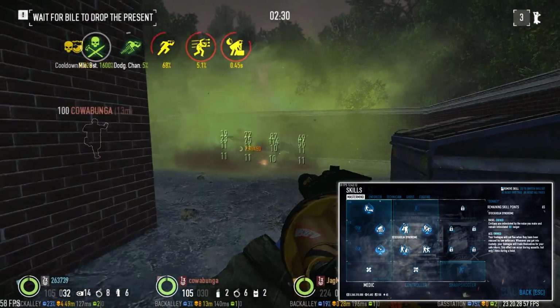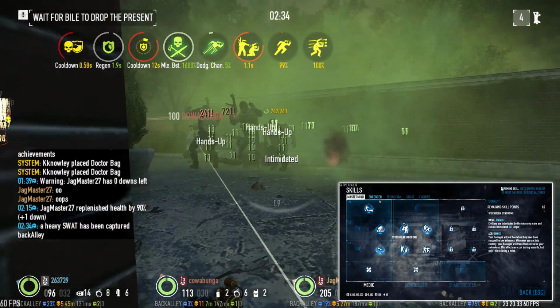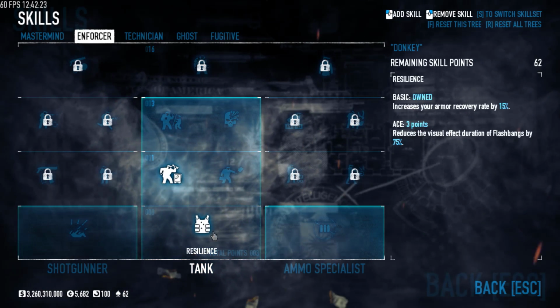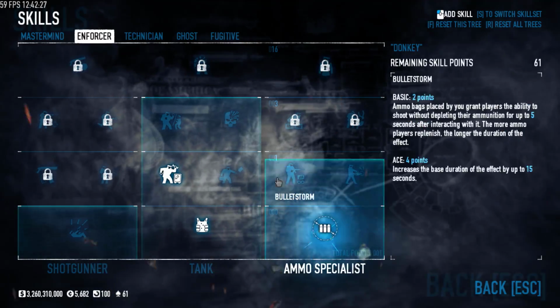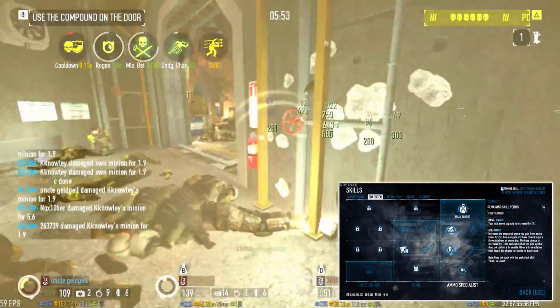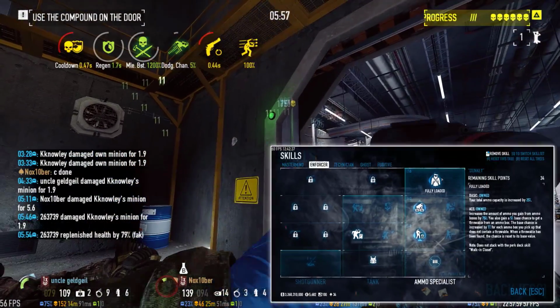Also, our electric weapon won't damage civs, and poison makes it incredibly easy to take police hostages, so there is some additional synergy there. We can then move to grab Die Hard on tank, as we don't need Bullseye for once due to the double grenade launcher approach. Then, in Ammo Specialist, it's all the way up to Fully Loaded, a skill that will enable us to keep throwing out grenades without really having to think about ammo economy. Even with Bulletstorm and ammo bags, both weapons will go ammo positive with this setup.